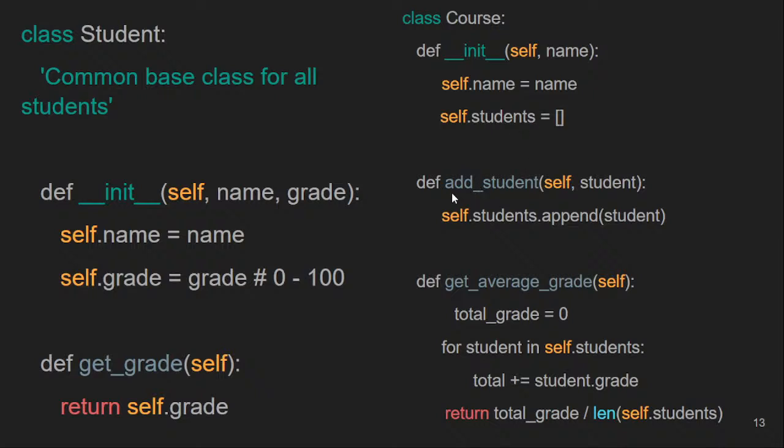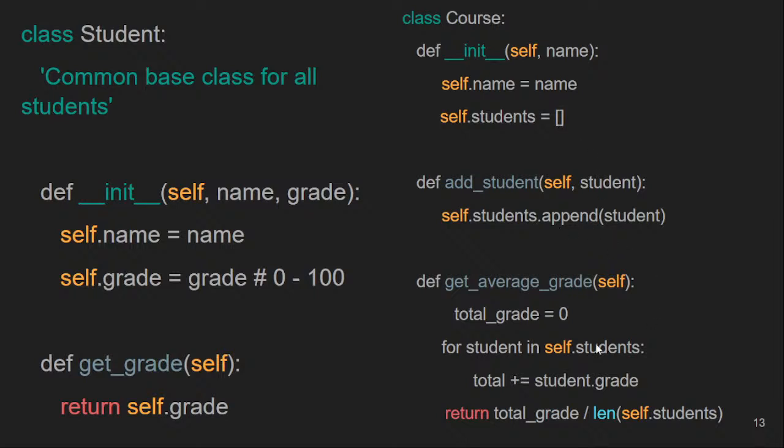Then this course class also has a method to add students. Okay, so we add students to the course, and then we can also get the average grade for all the students that are taking this course using this method. Basically, what happens here is when we call this method, we're going to loop through all the students that we've added. Okay, so this add student, basically what we do is as we add student to the course, we're going to keep adding members to this list. So each student joins this list. That's what the append here does.